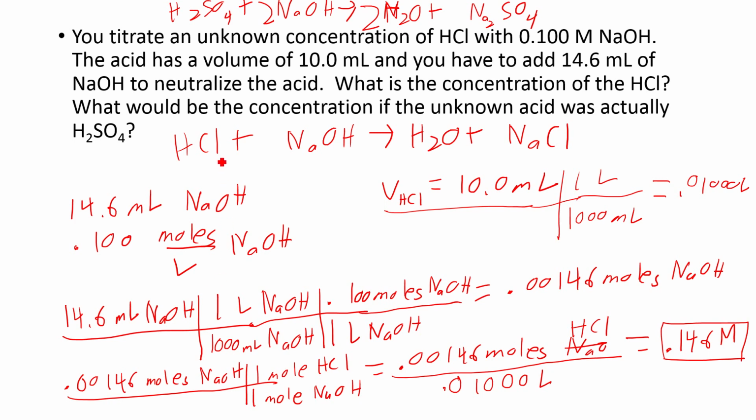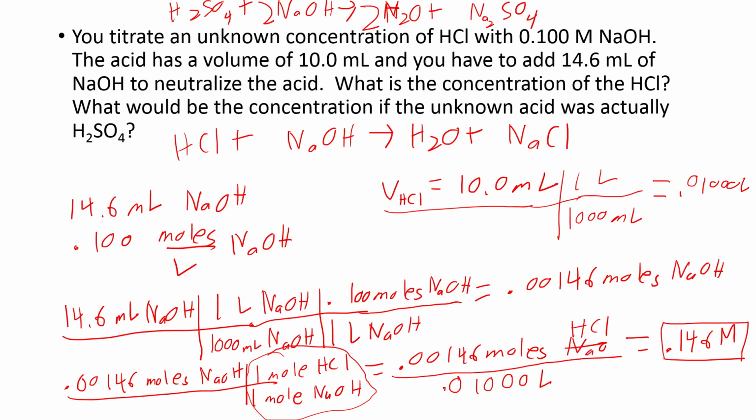The issue with this, you'll notice, is that H2SO4 plus sodium hydroxide do not form a 1-to-1 relationship. That means down here, when we wrote this conversion factor between HCl and NaOH, we would actually get that it would be a 1 at top and a 2 at bottom, right? Because you need 2 sodium hydroxides to counteract every H2SO4. That means you're not just going to get 0.00146 moles of sulfuric acid.